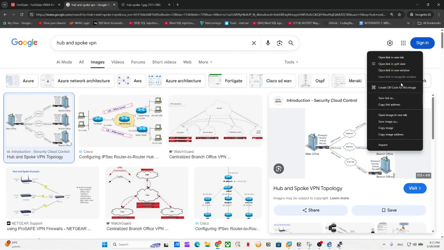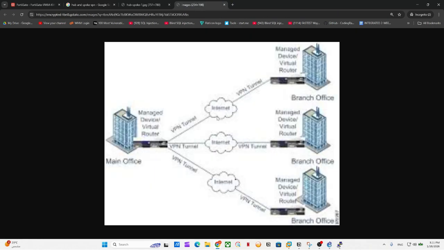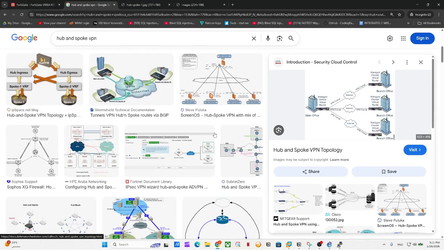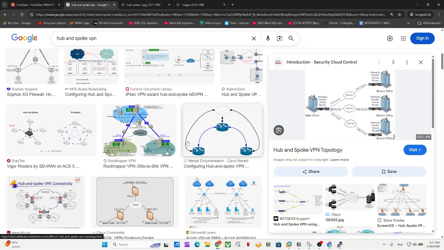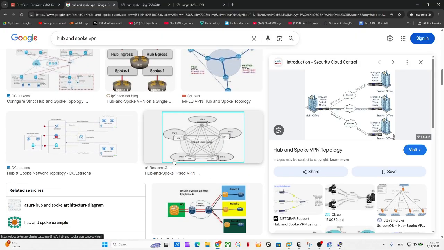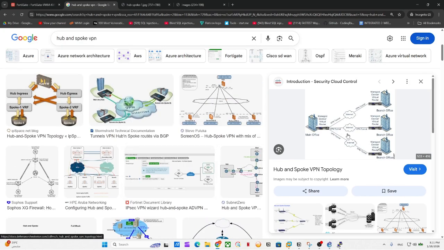Open image in a new tab. The quality of the image is not really good, but you get the idea.